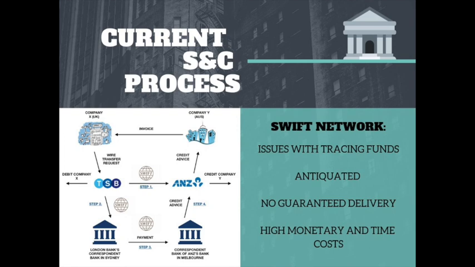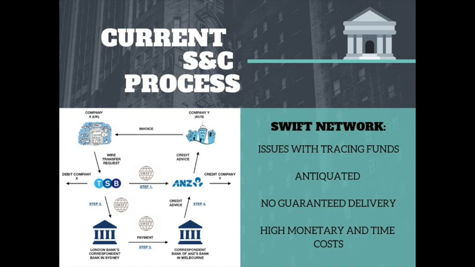Each country has its own domestic clearing and settlement system. For instance, in the US, it's the clearinghouse, in the UK, it's BACS, and in Australia, it's AusNet or BPay. These function as an intermediary between the parties. TSB would communicate via SWIFT with its correspondent bank in, say, Sydney, the data supporting the transaction, as seen in step 2. Step 3 involves a transfer of funds across each party's correspondent accounts, for which the beneficiary's correspondent account, or ANZ's correspondent bank in this case, would send the funds through its own domestic clearing and settlement network, into Company Y's account within ANZ, finally ending up on Company Y's balance sheet.